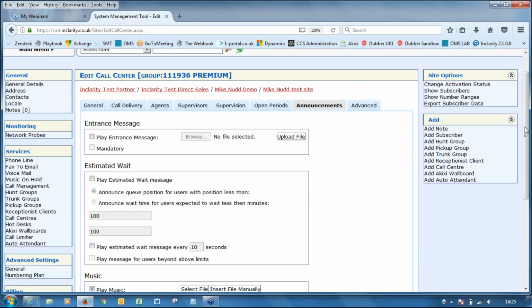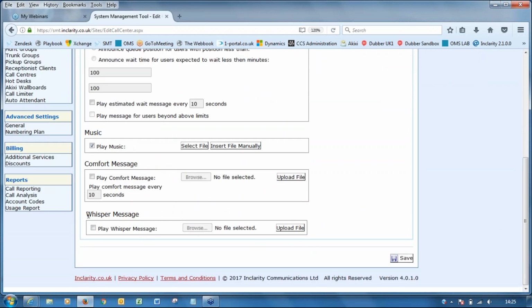And then the final thing is, if I scroll down on my announcements, right down here at the bottom, I can upload a whisper message which is played to my agents at the beginning of every inbound call. So if I've got users A, B, C all answering calls on my call center premium group, I can enable a message, upload a message which says, please remember to ask the customer about this, today's special is X, don't forget to do this.